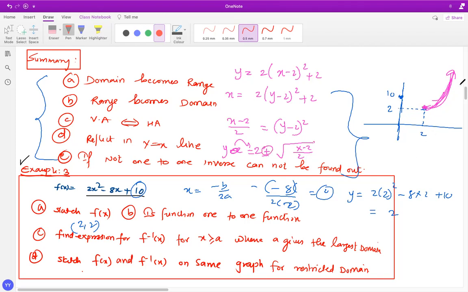Now when you find the inverse of this function, it'll come out something like this, a reflection in the y equals x line. So coming back to the domain and range. The domain of the original function was x greater than or equal to 2, and that becomes the range for its inverse, which is y greater than or equal to 2. And the range of the original function was y greater than or equal to 2. That becomes the domain of its inverse, which is x greater than or equal to 2. So this is the general rough explanation for this problem.